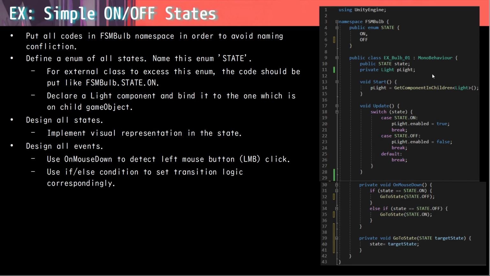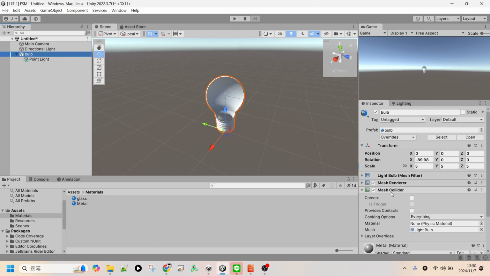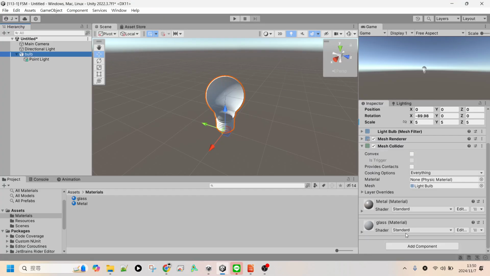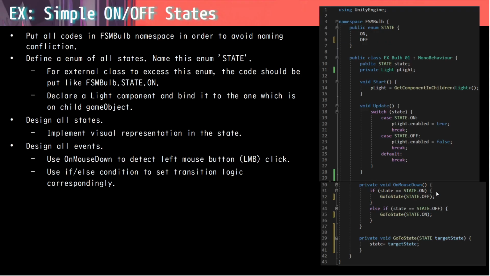If that game object has a collider, and the script is bundled with it in the hierarchy, then the script can detect the mouse click. So if the mouse is clicking the bulb, I'm going to run line number 31 over here.